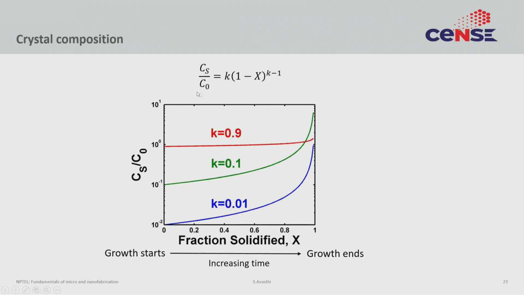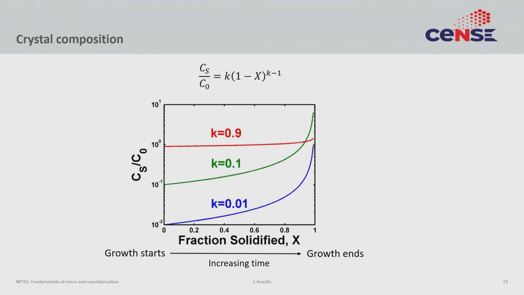I urge you to go and do the math yourself, but if you actually solve the differential equation of this process, you can calculate what the concentration of impurities in the solid is as a function of x. This is a very easy 1D problem to solve. Here is a formula, but do not worry, we will not quiz you on this formula. The thing to notice, however, is that there is a change in concentration of the solid as you go from x equal to 0 to x equal to 1.